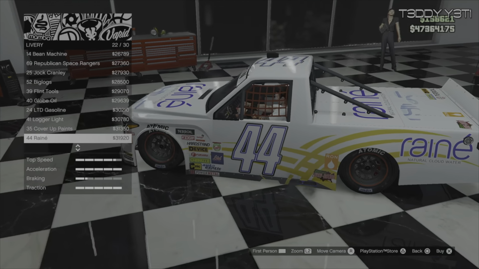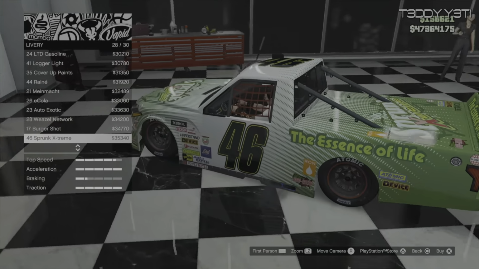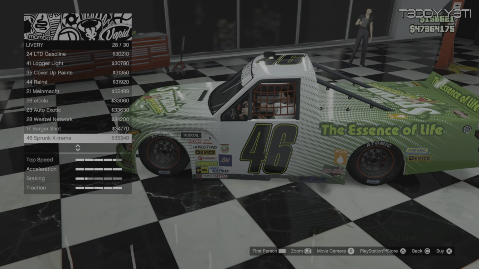Atomic Exotic. Serious Cougar. Think long and hard. I like that they added that in there. That ignites, but that's pretty cool. We got the Burger Shot. Guess it's a Sprunk. Oh, then we got the Ragga Rum.